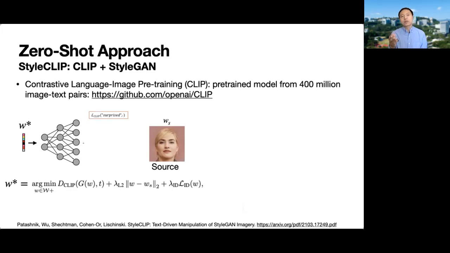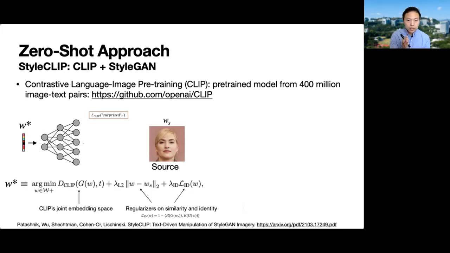So they first have the source image. They can do GAN inversion to invert this source latent code WS. Right now, they want to optimize the W. This objective function has three components. The first component is the joint embedding space term. It will try to optimize the latent code to minimize the distance in the joint embedding space. Here the T is a feature from the text prompt, and G(W) is the image. So in the joint space, they want to generate the image that minimizes the distance. The second and the third terms are the regularizers.